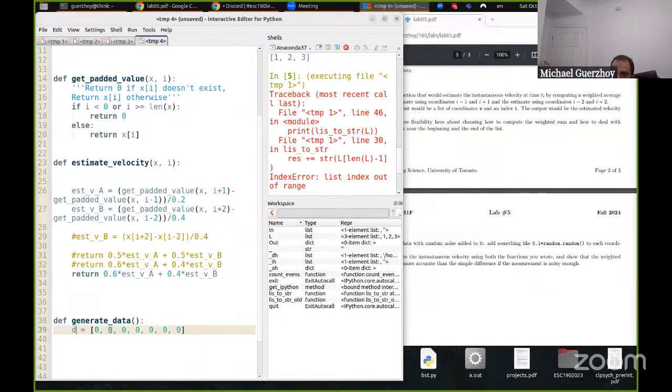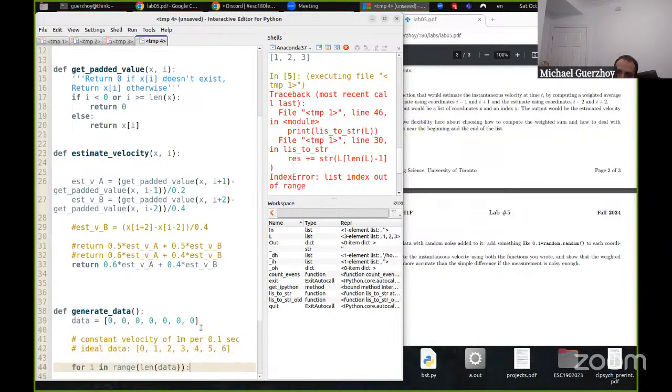I'll start with an initial position, and I'll just have a constant velocity of 1 for 0.1 seconds. So that means that the ideal data would be 0, 1, 2, 3, 4, 5, 6.